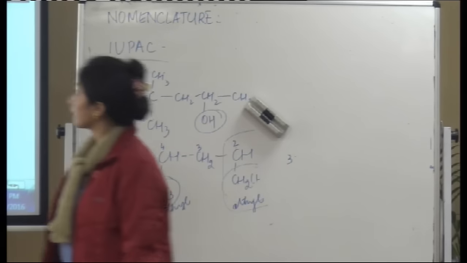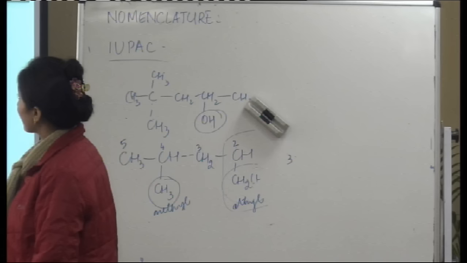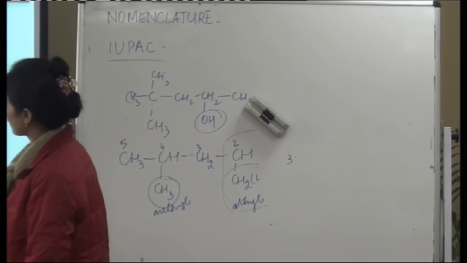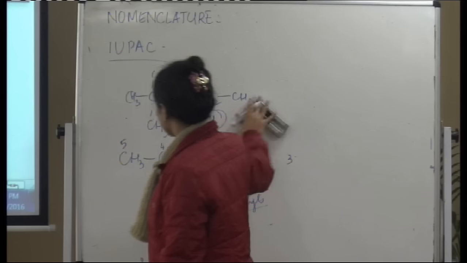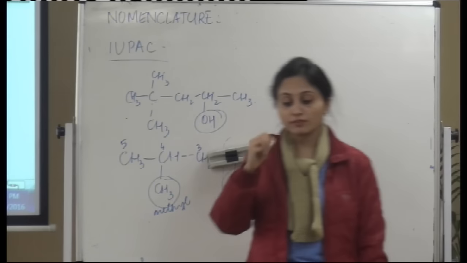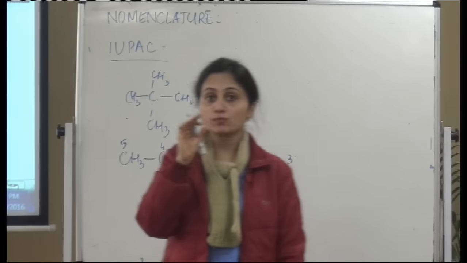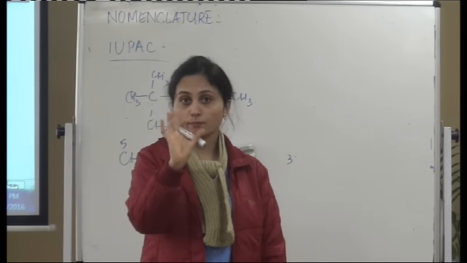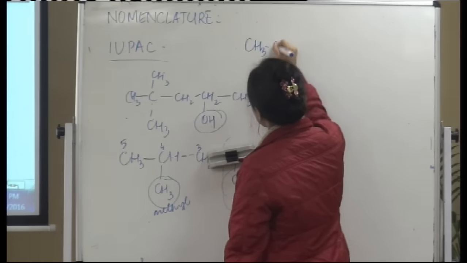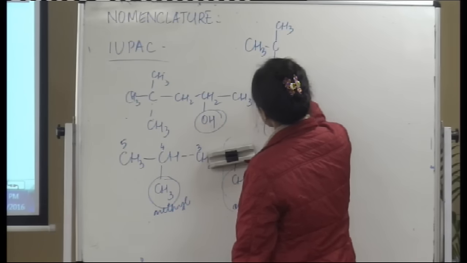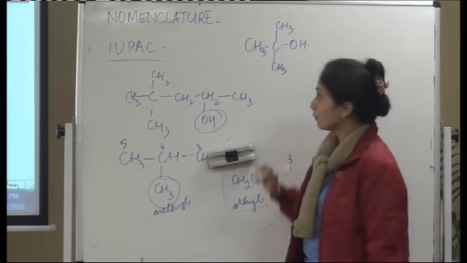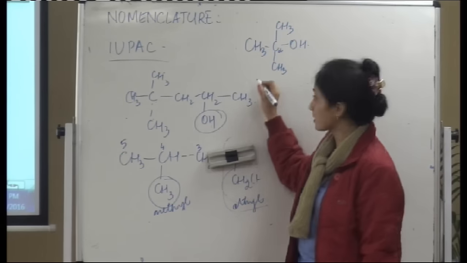Ma'am, in the case of tertiary carbocation, why are we counting the hydrogens of substituted groups as alpha and not as beta? See, in case of carbocations, whenever we count our alpha hydrogens, that deals with the main thing that we are talking about. Say if I am talking about an alcohol, if this is my tertiary alcohol, I would say that this is my alpha carbon and that is my beta.